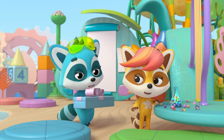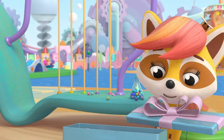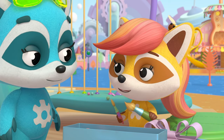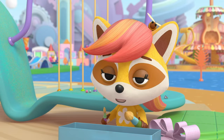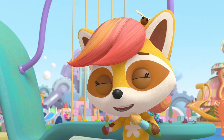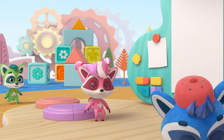Mimi, I made you a little something. That's really nice. Fab, you're the best. I wonder what it could be. It's a bunch of new kinds of paintbrushes. I haven't ever painted with ones like these. They reach different shapes and sizes. How about I make a picture of you as thanks? Okay. Mimi, can you draw a picture of me too? And me!